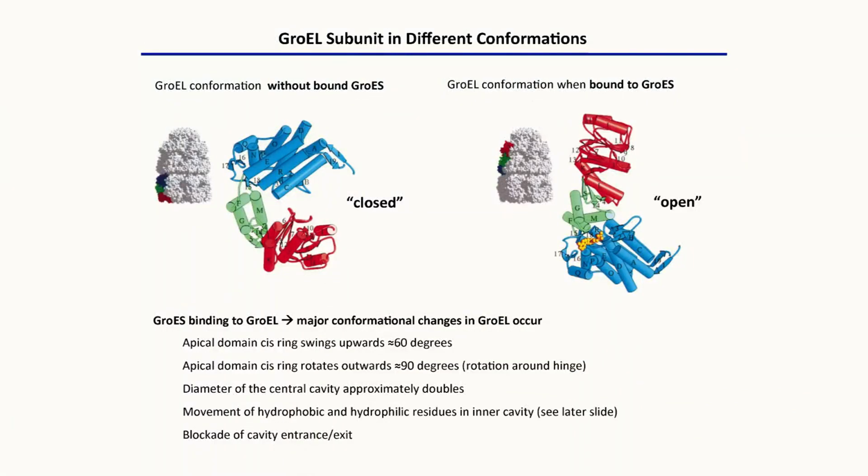So here are 2 depictions where we have GroEL, GroES, and we can look at a GroEL subunit that does not have GroES bound, so the trans ring, or we can look at a GroEL subunit where the GroES lid is bound, so in the cis. Okay, and so this is actual structural depiction of what I tried to indicate on the board here, where we have closed and open, and so this opening is making this cis ring much larger in terms of its central cavity. Okay, so these are major conformational changes, and details of which are described here.